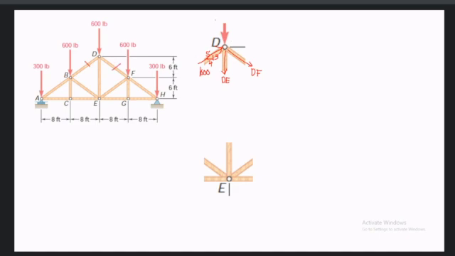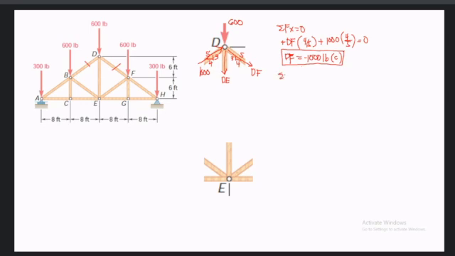So even here we can already check our answer. I'll use summation Fx equals 0 first, so we can solve for DF. That's positive going to the right, and your slope is still 3, 4, 5, so this is 4 over 5, and then plus 1,000 times 4 over 5 is equal to 0. It can cancel. So your DF, sorry, is equal to negative 1,000 pounds compression. So we proved that they are equal.